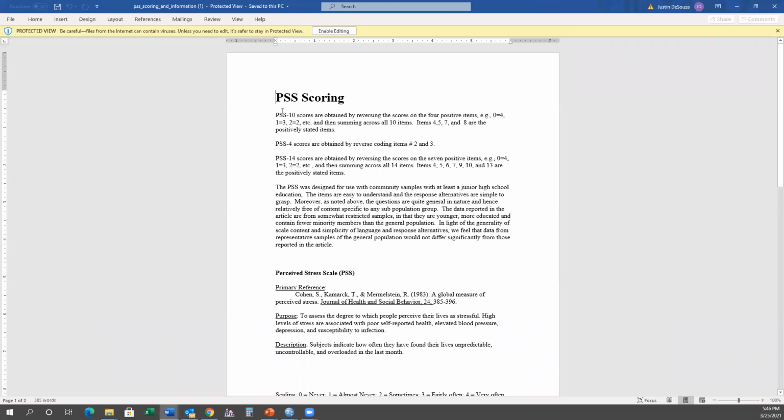Okay, so it mentions that there are multiple versions of the survey. So there's Perceived Stress 10, 4, and 14. That has to do with how many items are in the survey. So there are 3 versions: 10 item, 4 item, 14 item. It also mentions that you need to reverse score items here. So it tells you what items need to be reverse scored prior to using the instrument, or prior to scoring the instrument.